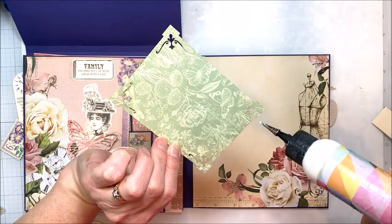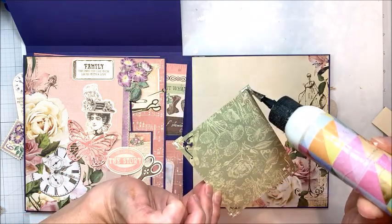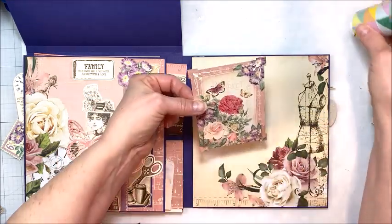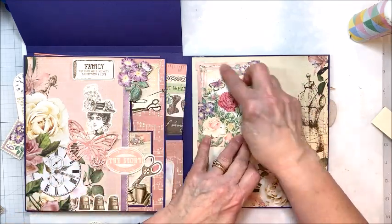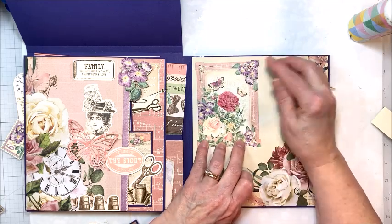And then I've got this pretty piece from the die cut, and I'm just gonna put in the very corners like this my adhesive, and maybe just a little bit along this back side. I'm going to glue this down right here so it's centered up along the top and the sides, like that.